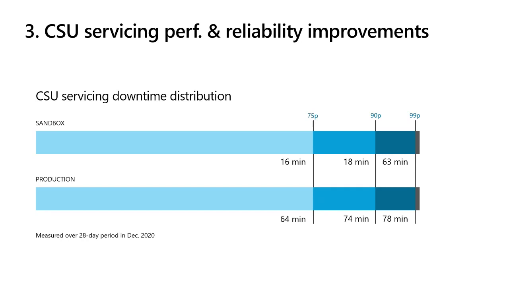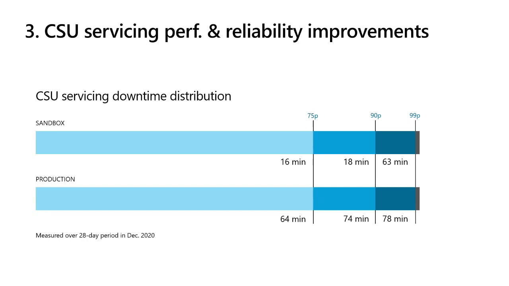And because of that, the time that it would take to deploy as well as to update a CSU, especially for CSUs based outside of the United States, could take considerably longer than for CSUs based inside the United States. What we've done now is create multiple instances of our deployment system across the globe. Right now we have 3 different geographies distributed around the world, so that when we deploy artifacts to a CSU, we deploy from the nearest data center for that particular CSU. And that has significantly improved deployment and servicing times.